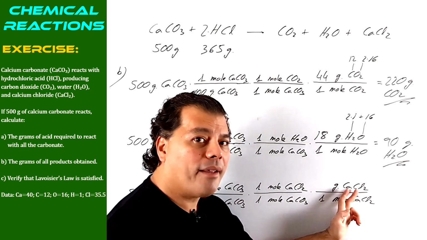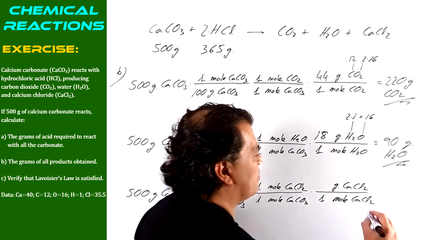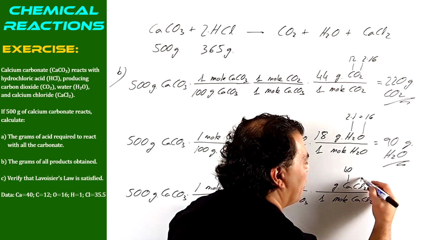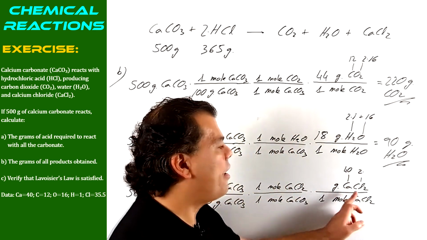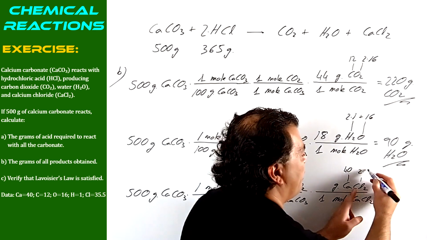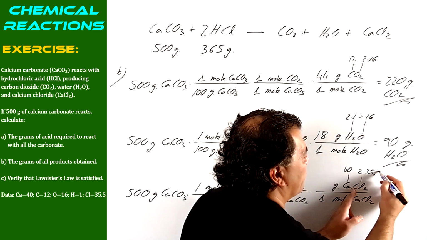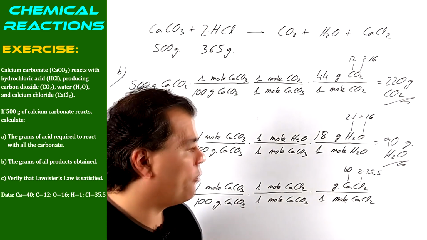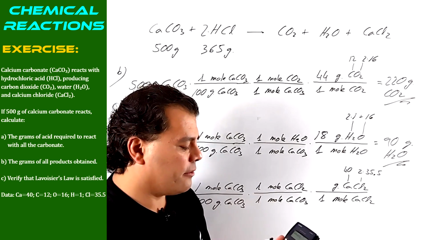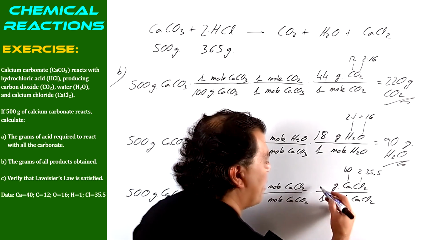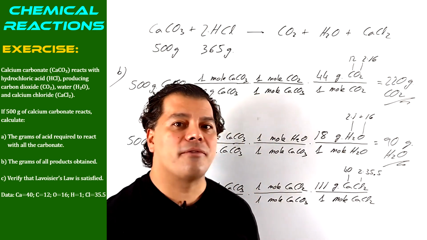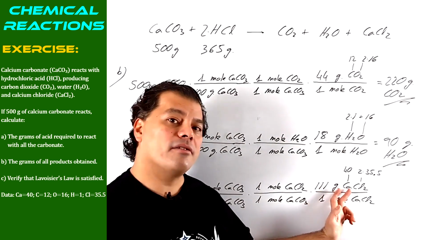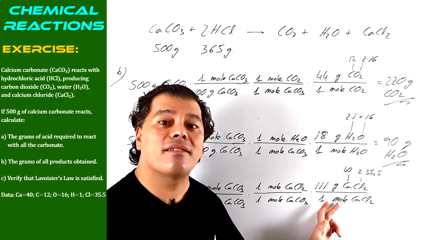And now it's time to add the mass numbers of these substances. Calcium, 40, as you can see in the statement. And 2 chlorine atoms, 35.5. Okay, let's introduce it in the calculator. And we have 40 plus 2 times 35.5. It gives us 111 grams of calcium chloride. If you have in your hand 111 grams of calcium chloride, you will have 1 mole of that substance.